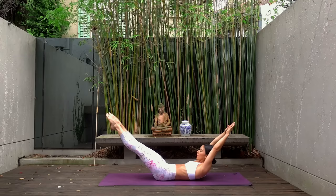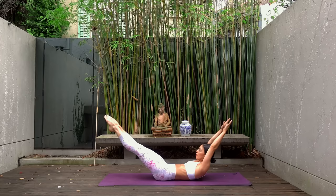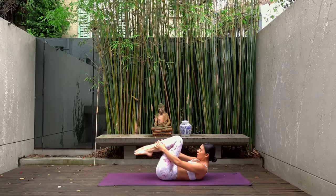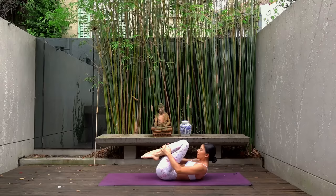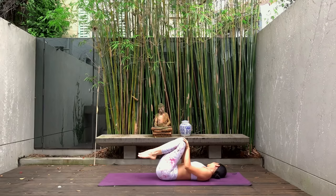So inhale, arms and legs extend. Exhale, hug back in. Really use your breath here to help you. Keep lifting your head and shoulder up off the mat. Chin stays tucked in. Last one. Well done. Hug your knees in, rest your head, and turn your head right and left to release any tension through your neck. From here, set your feet down onto the mat.